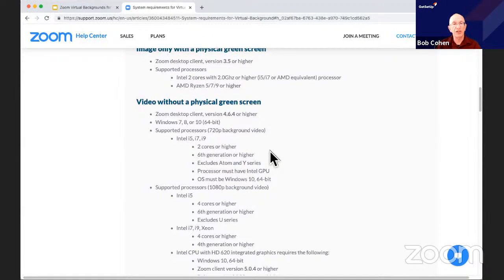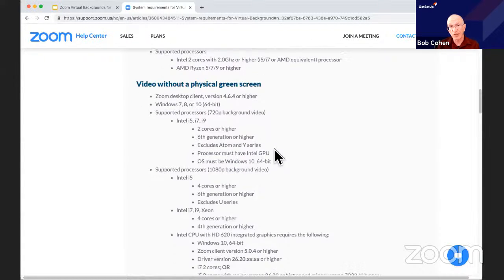Now video, it's more work. It's kind of like saying, I'm going to drive a car up a hill and I'm going to go 20 miles an hour with one person in the car. But if you put 2 people in the car, that slows the car down. If you put 4 people in the car, it slows it down. You are making the car do more work. When you are doing virtual backgrounds with a still image, you're doing a little bit of work. When you ask your computer to do it with video, you're putting more load on the computer, so you need a faster CPU.